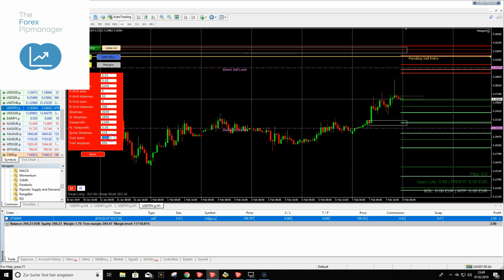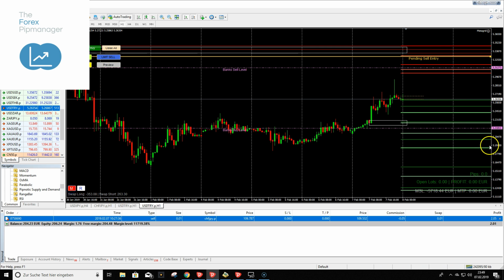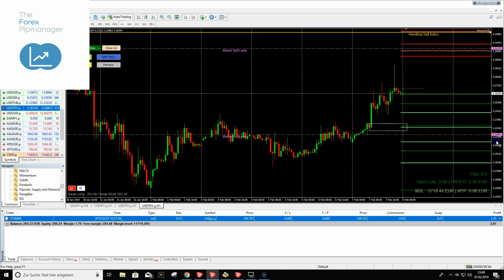I would manage it by myself if it triggers in, and if I see that the trade gives a big reaction here, maybe I would close again 90% of this trade and let 1 unit run further down here if we get such a trade. We will see. So this is our sell entry for this currency.